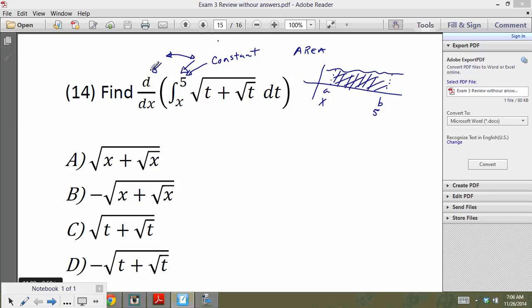Now, when you put that inside the construct of the derivative, the essence of this question, derivative means a lot of things too, but one of them is rate of change, okay? So what this is measuring is the rate of change of the area, all right? In other words, as we move this lower bound, what happens to the area underneath the curve as you come in towards that upper bound. So that's the idea that you're looking at there.